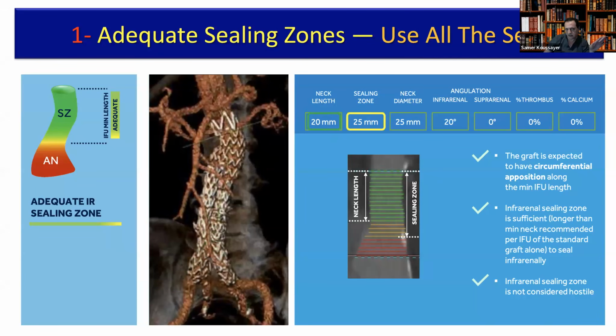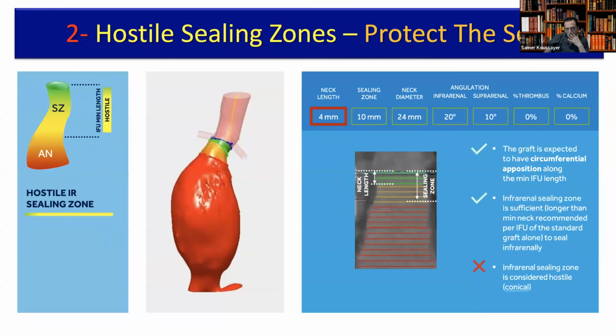You get an excellent seal. Now look at this neck here. You have a short neck, 4 millimeters. But look, this is the green one. You see, it's a very short neck. But look at the sealing zone. We have a long sealing zone, about 10 millimeters. When you put a graft here, it's going to touch the wall up to here, then not touch. Here we're touching it, oversized 20, but here we don't have oversizing of 20, maybe like 5% only. So the seal is not very strong.